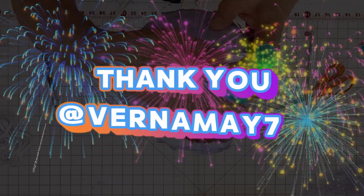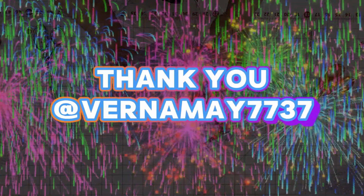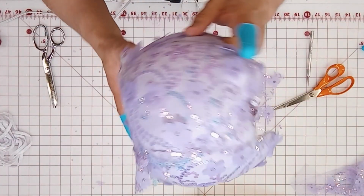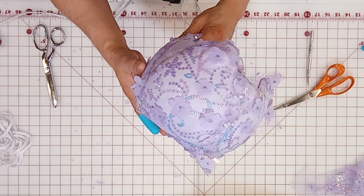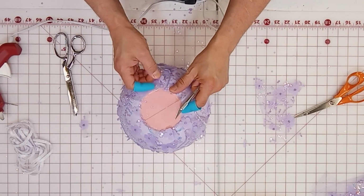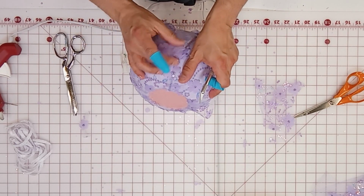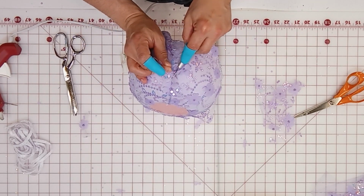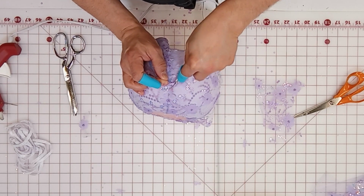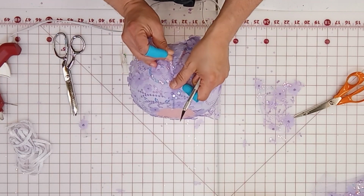Because not only am I not burning my fingers, I'm able to use this in a way I never have before, and on multiple occasions if needed. I think that's a big part of being able to learn and grow as a crafter or as a maker, obviously, is by other artisans passing on their tips and tricks.